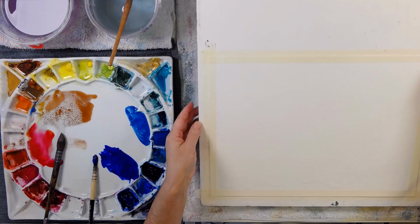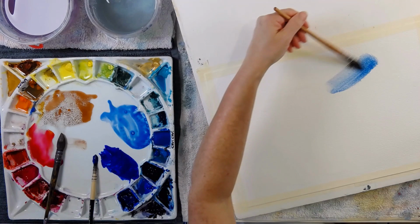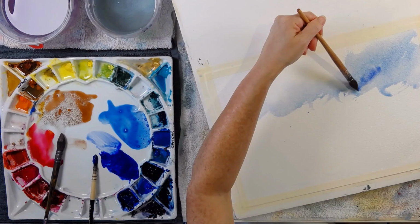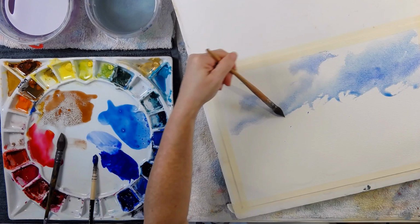Some of this lovely soft chromium, and into that drop some soft bits, just little bits of ultramarine blue.